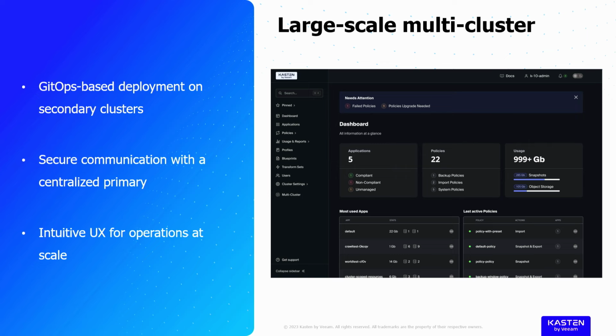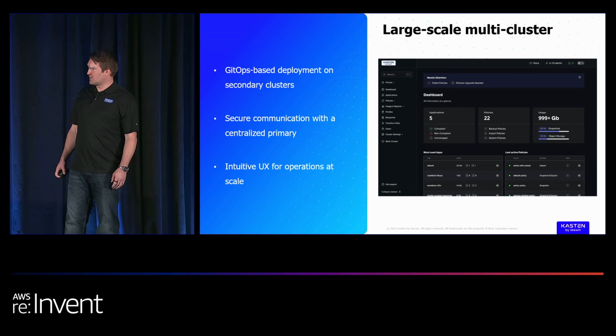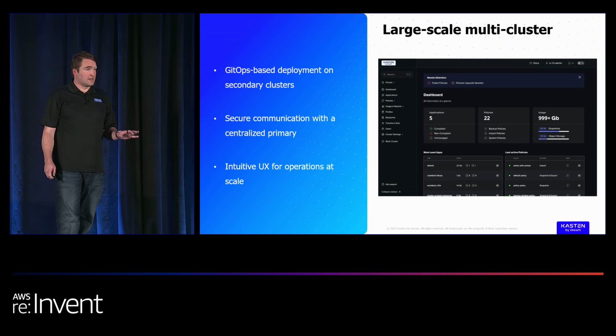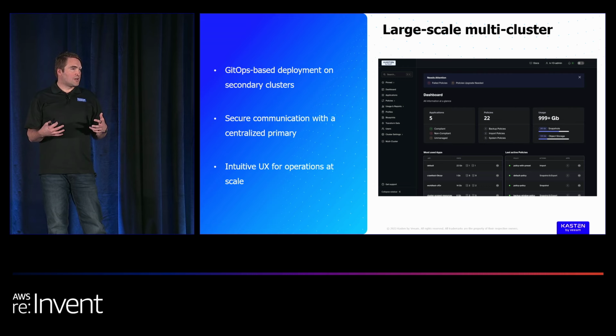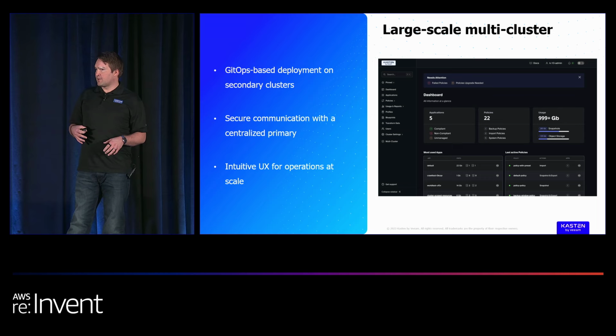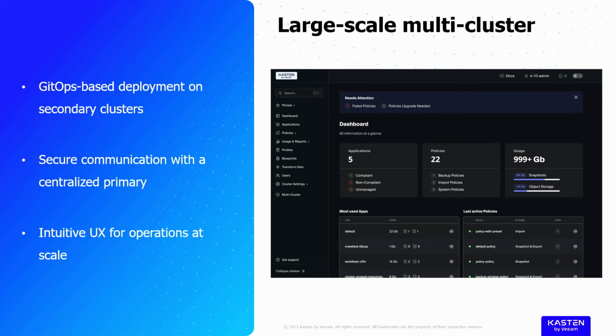Thank you, Michael. So as I mentioned earlier, I am Mark Severson. I've been the tech lead on our multi-cluster systems. So I'm going to walk you through how some of that works. One thing that's been important for Kasten's K10 multi-cluster system is that all the clusters can operate autonomously. We don't want one central point of failure in your systems. So every time we set up a multi-cluster system, we distribute that load out to other clusters and allow them to do the work and to maintain the backups and systems in their own clusters. And that's something that we've wanted to maintain as we have upgraded our multi-cluster system here.